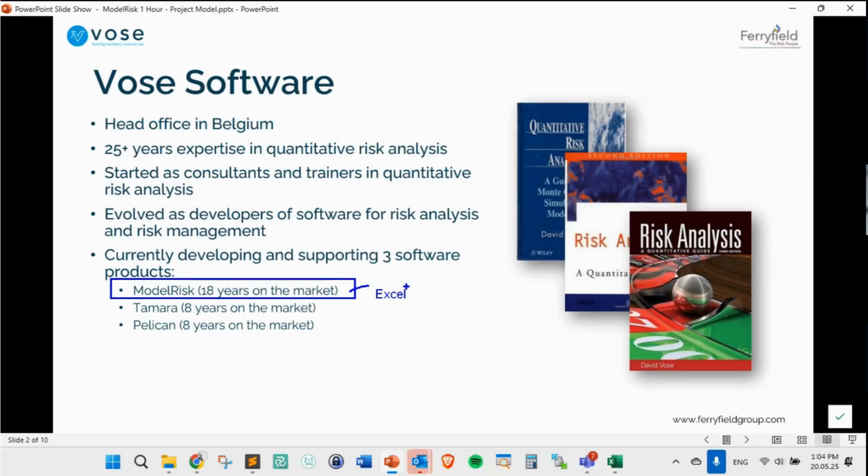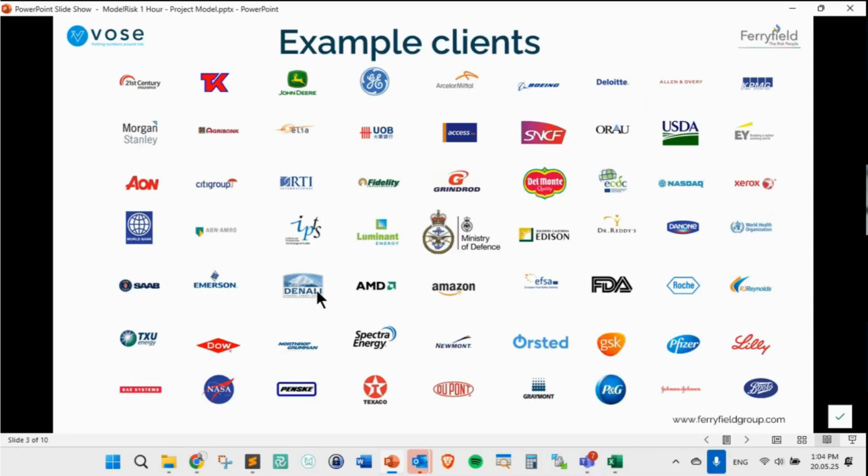They also have a software called Tamara, which does Monte Carlo simulation for Primavera risk analysis and also for MS Project, and Pelican, which is an enterprise risk management software. We're going to focus our efforts today on ModelRisk.